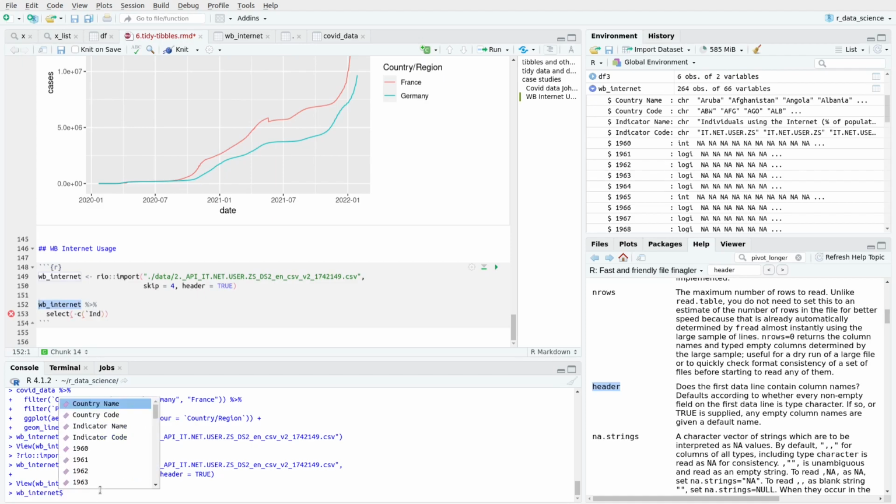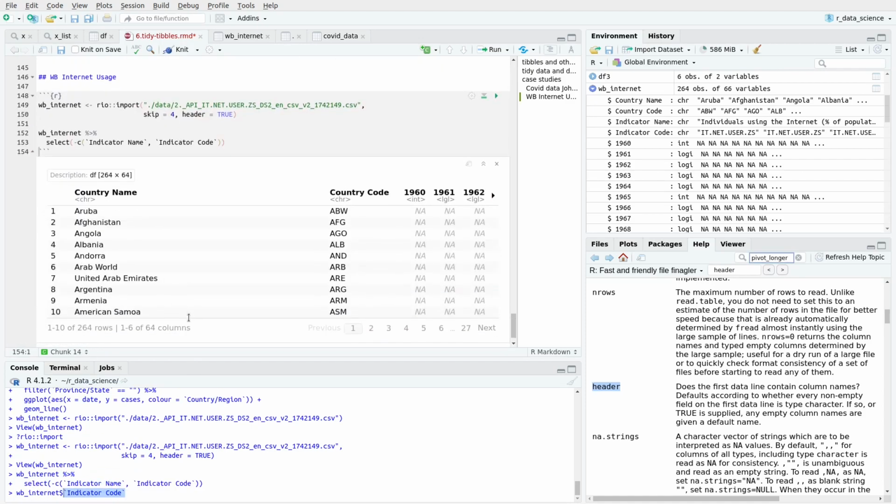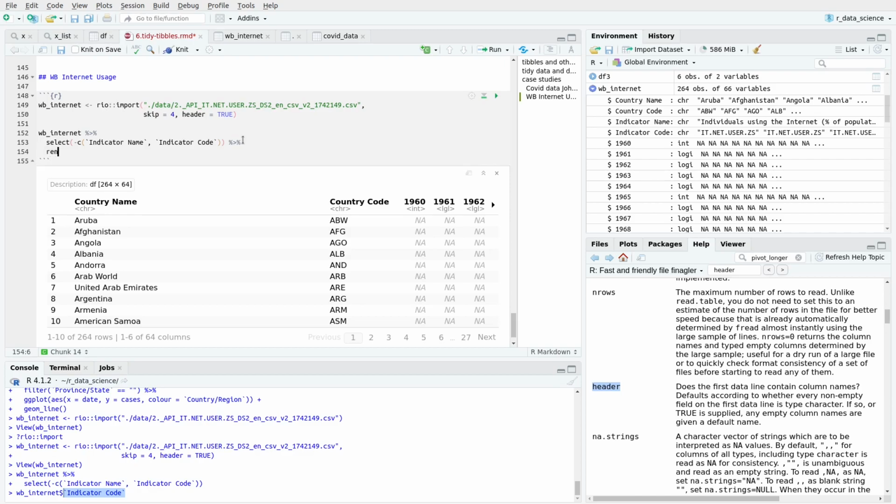Let's use the little trick here again. Indicator name, and indicator code. And then country name and country code. I mean, we can keep the country code, but I would prefer to rename them so we don't have to use these weird signs here.